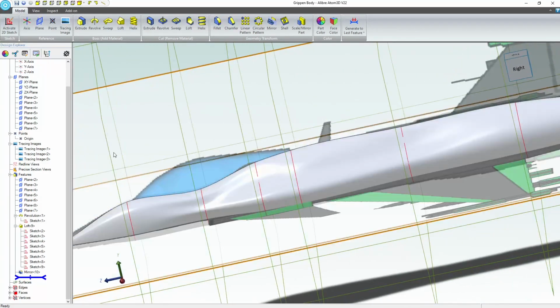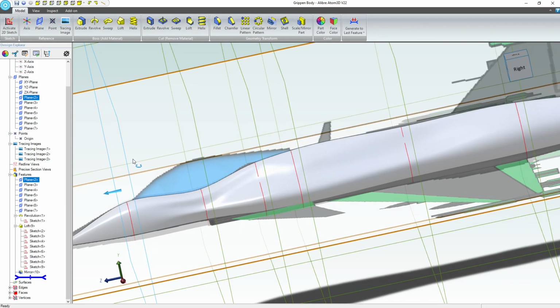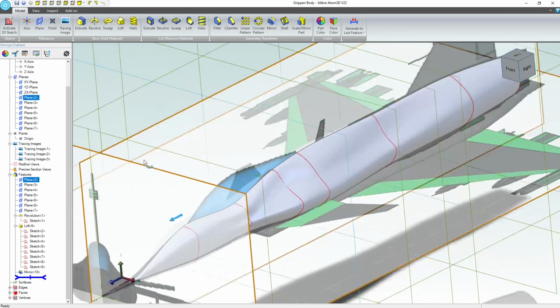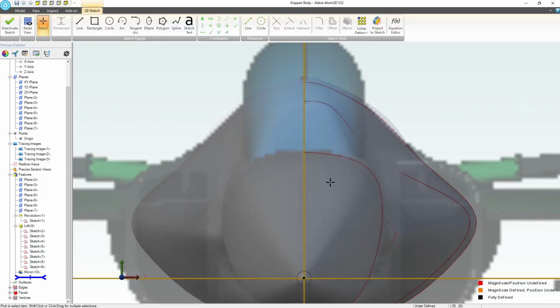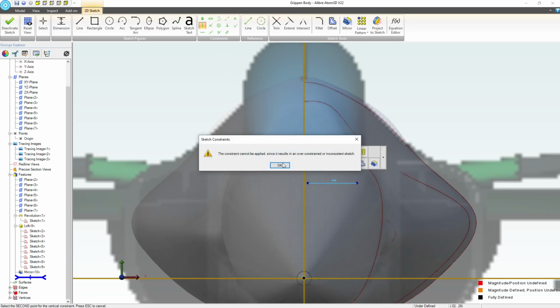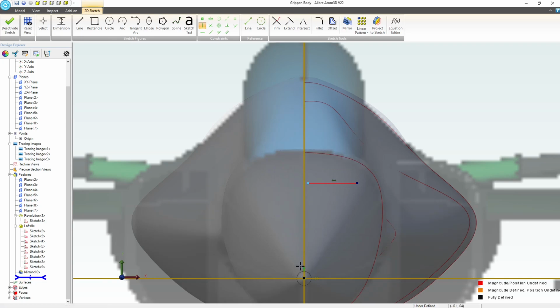And I think it'd be fair to start my canopy on this plane, which is right in front of where the canopy appears. So with that plane highlighted, I'll activate my 2D sketch. And I'm going to continue my same way of doing half and mirroring. I'm going to add a vertical constraint from there to there, and a vertical line from here to here. This of course guarantees that there'll be no funny business with lofting later.